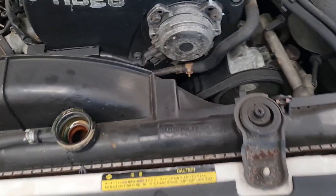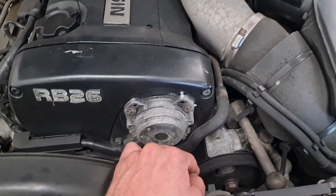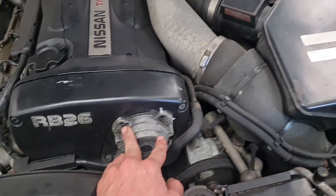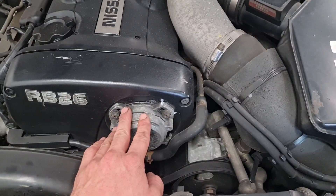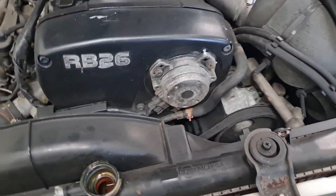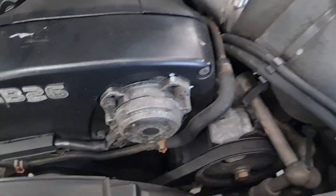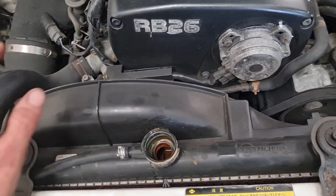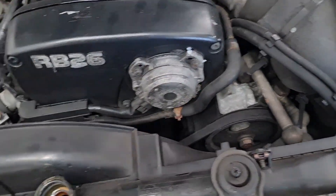The first thing you want to do is drain the coolant and mark the cam angle sensor. Even better if you have a timing light and check it after, but it's just good practice to put it in the right spot so you can at least run it up, warm it up, and it's timed up relatively where it was before. Drain the coolant and then start pulling these covers off.